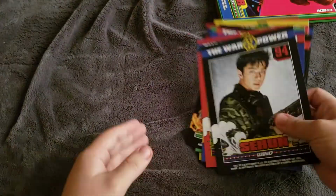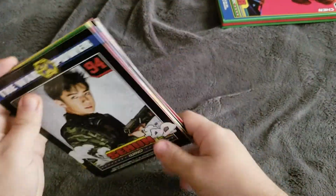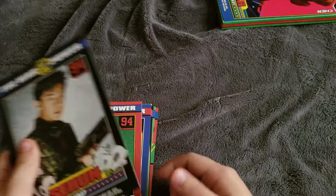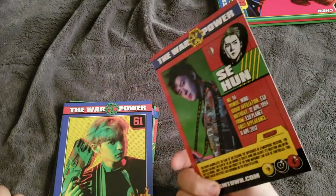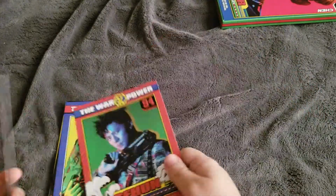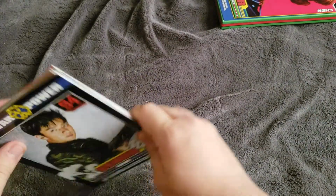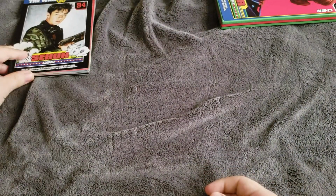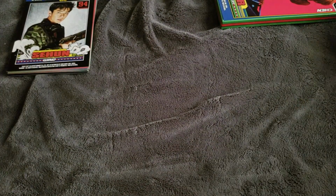Yep. So these are the photo cards. You get 2 per member. Not photo cards, postcards. You get 2 per member. And they're front and back, and they're different photos as well. So very, very cool little thing that they have right here. So if you have your favorite member, you can put it in your binder or whatever.